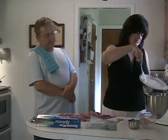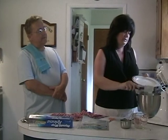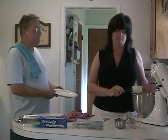Does it make a difference what kind of cream cheese you use? You mean brand or full fat, light, fat free? Yes, correct. I think it's best to use, I've got 2 bars of full fat and 2 bars of light.